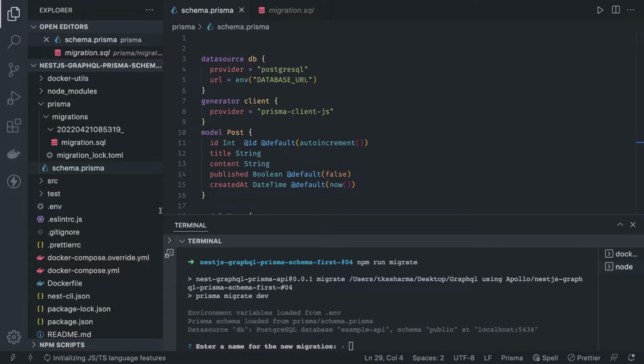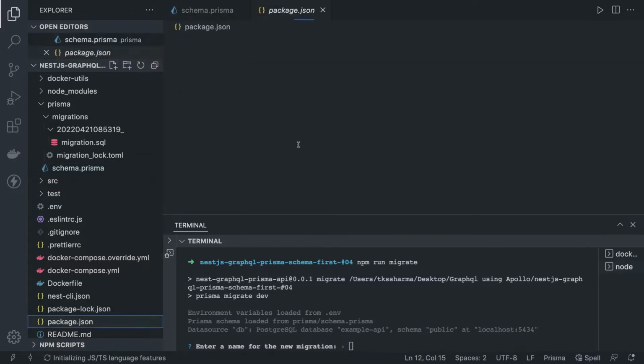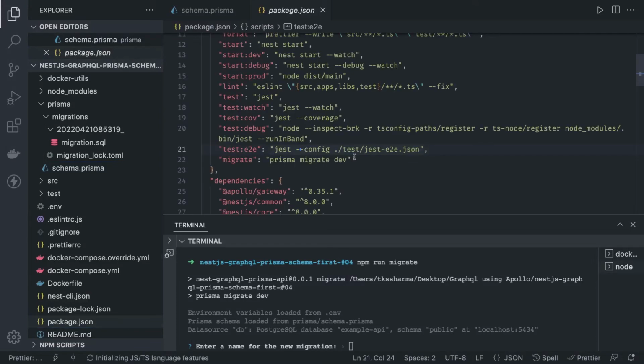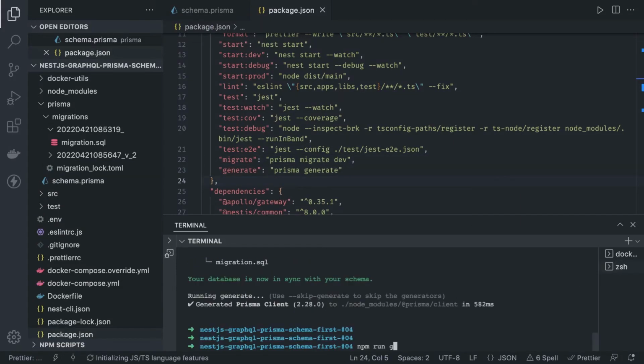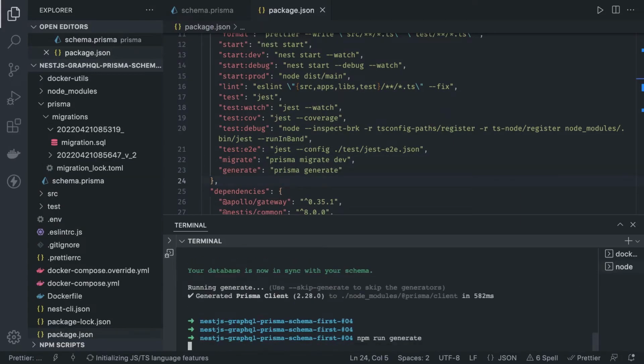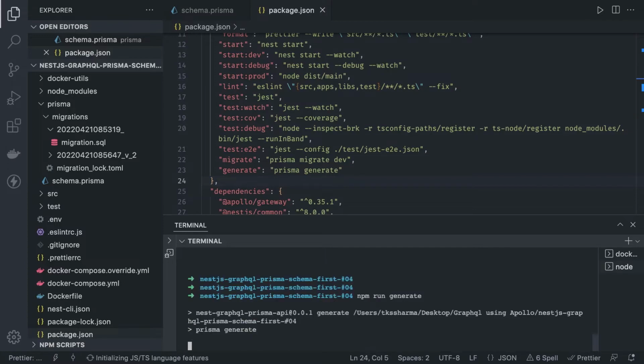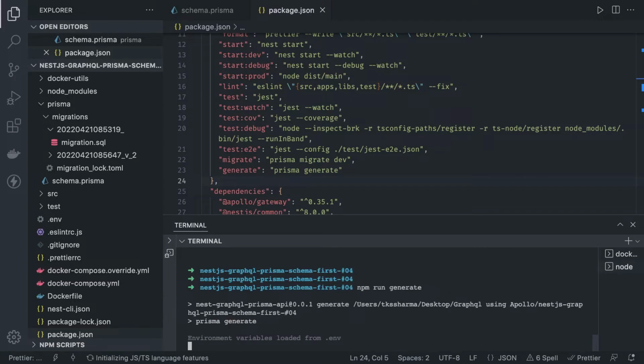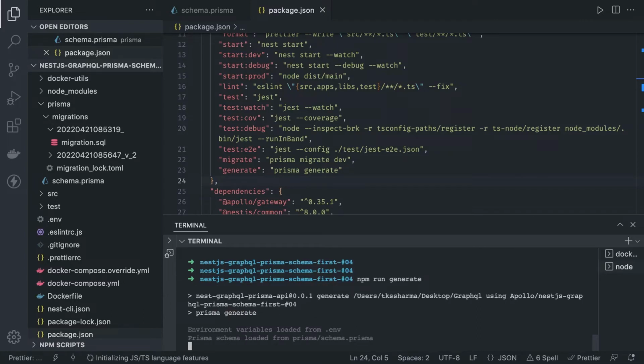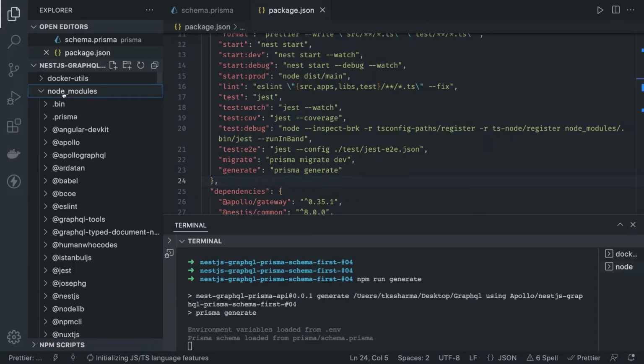So let's say we execute the Prisma generate command here. This is my package.json, and I will add one more command. It is calling the Prisma generate command, loading environment variables, and it should load the Prisma schema, and then create the updated client in the node modules.